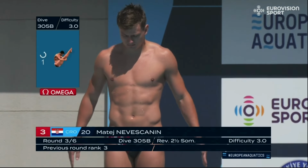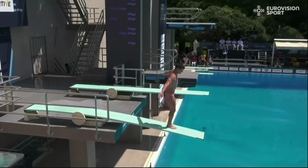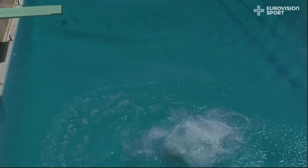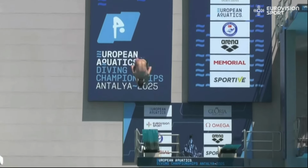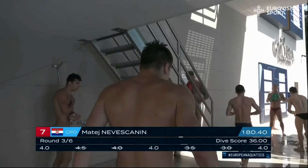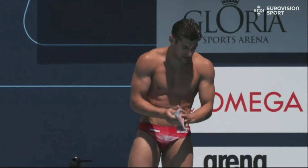Now we have here from Croatia, 3.0 difficulty for Matej Neveskanin, reverse 3.5 somersaults, 305B. Yes, very smooth dive for Matej Neveskanin. Just pulls with his head and back too far back on the come out and gets completely arched through the water. It's 36.0 for Matej Neveskanin. From the takeoff, 36 points only.